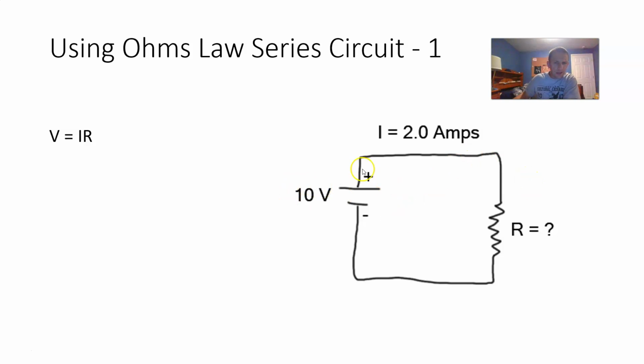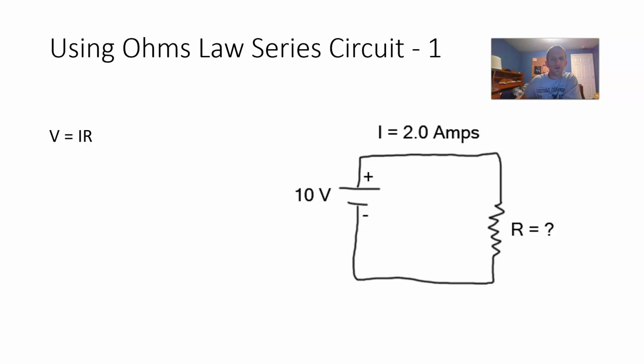In this case, we have a 10-volt battery, and it says that the current moving through our wire, or I, is 2 amps. Now, we know V and we know I, and we look down here at R, it says that we have a resistor, but we don't know what the resistance is. In any Ohm's law equation, V equals IR, if we know 2 of these things, we can solve for the third one. So we have to know 2. If you only know one of them, it's no good to you.